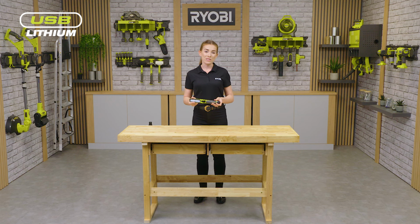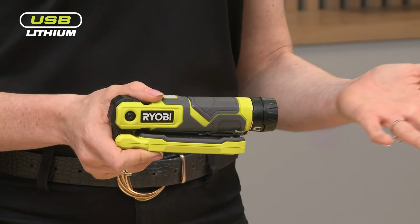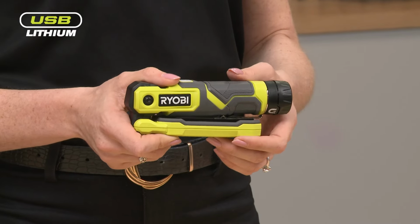As seen with the rest of the USB Lithium range, the USB Lithium Inspection light has a removable 4-volt battery, which is compatible with any other USB Lithium tool.